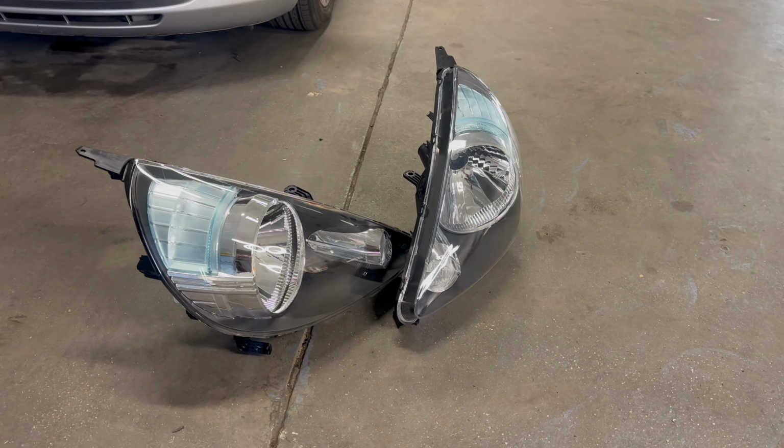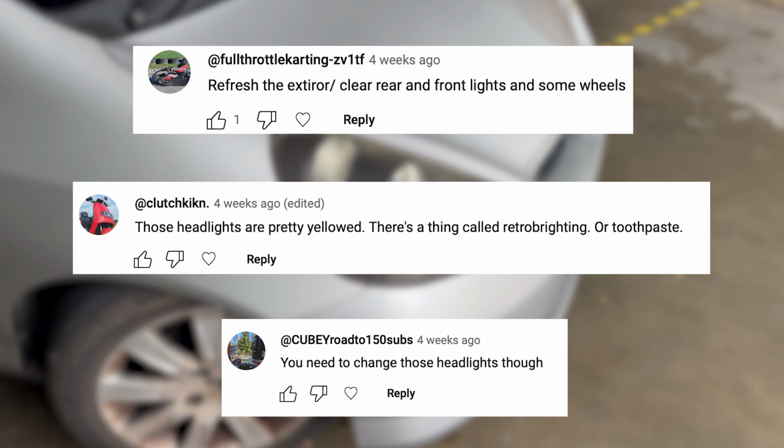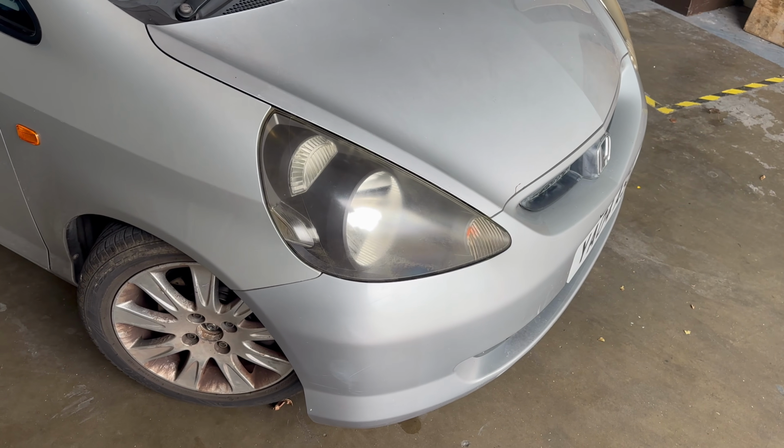And before fitting the new bumper, I'll also be fitting these beautiful new headlights, because as many of you have pointed out in the comment sections of my videos, the current headlights are looking pretty tired.